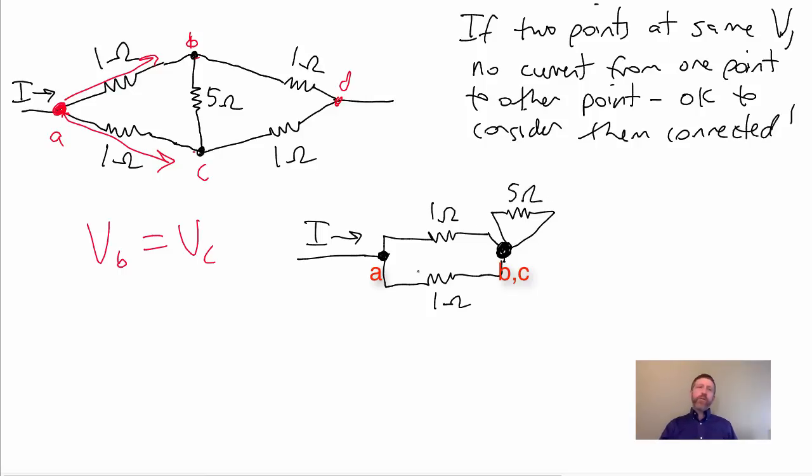There's going to be no current through that 5-ohm resistor at all. And then I've got my other network right over here. This 1-ohm and this 1-ohm right there. Both those 1-ohms and 1-ohm like that. So it turns out that this thing doesn't even matter. I could just get rid of it entirely. And then what's the total resistance of this network?